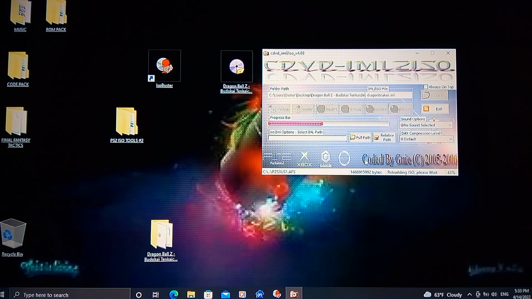Okay. At the bottom there where it says ISO IML option, you really don't have to select anything, okay? You really don't have to patch anything like that. Just go into the option folder, desktop, Dragon Ball Z, and make sure you name the folder whatever you want to name it. Like I said, I named mine, and it's going to work, guys. It's going to show you. It's going to boot up on my PS3 Slim as a U-Launch ELF. And we'll copy that over to my USB flash drive and onto the hard drive on my PS3, okay?